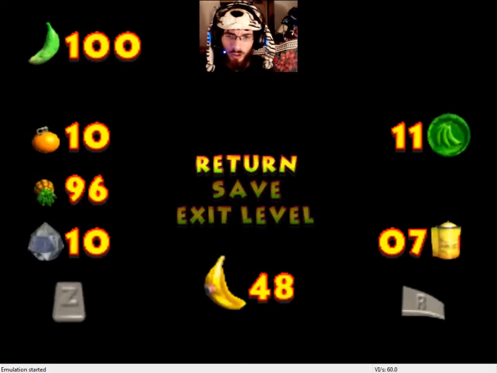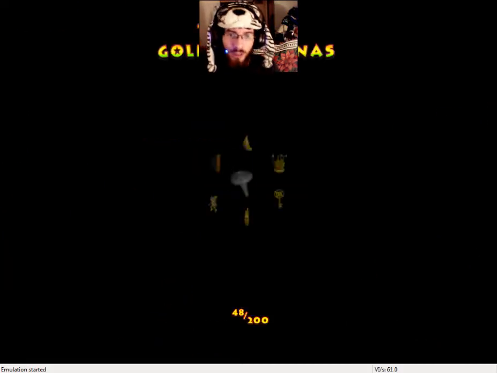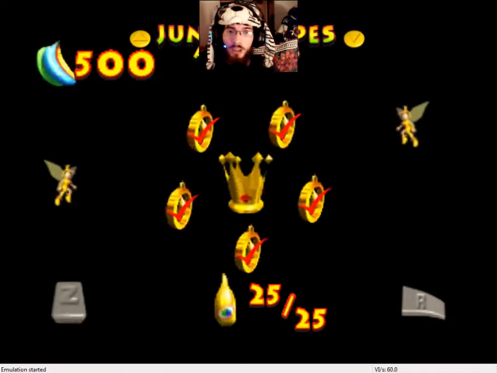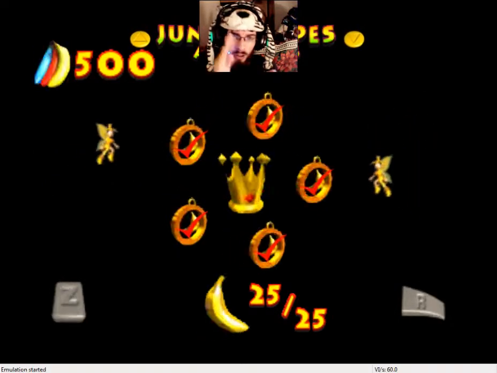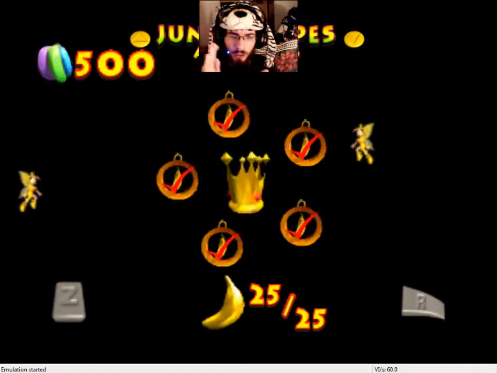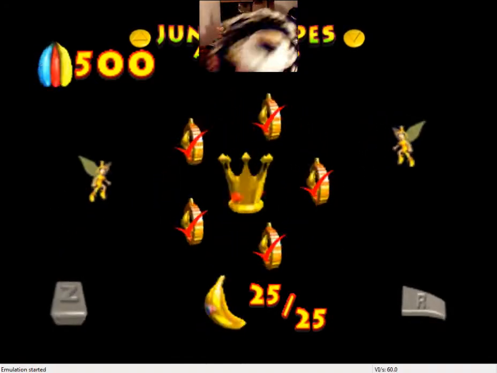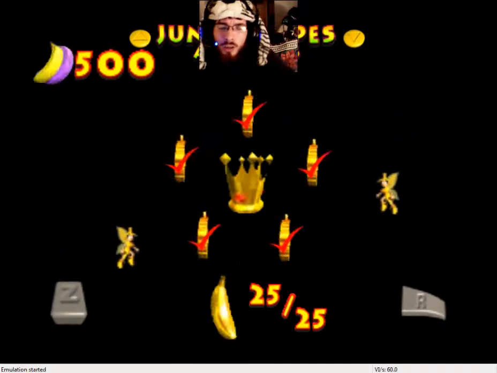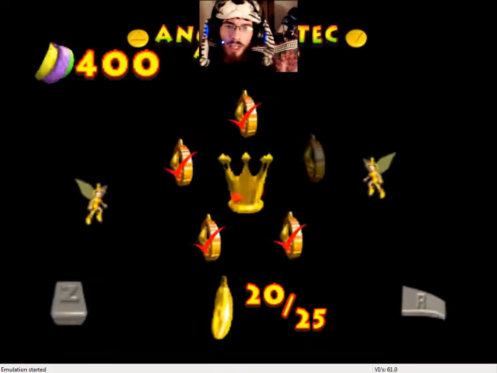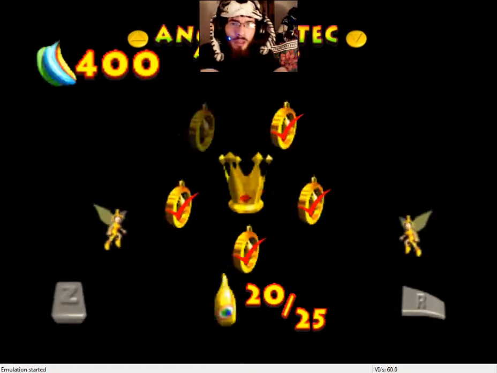That's actually gonna have to do for this time, guys. Okay. We got Jungle Japes completely finished. And we literally don't have to come here anymore. We got all the bananas, all the golden bananas in here, we got the crown, all the banana medals, and the two banana fairies in here. We're completely finished. So next time we're going to be heading back to Angry Aztec and finishing up there, which shouldn't be that difficult.